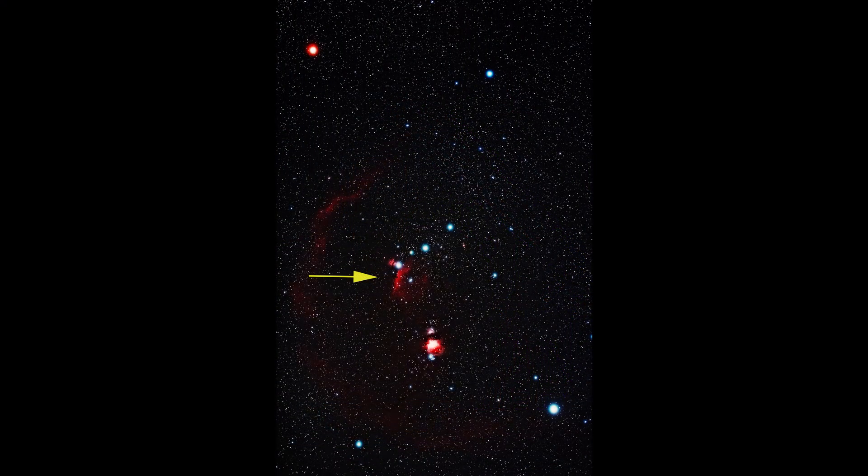The most important thing is to get the telescope out in the country, away from any lights whatsoever. No moon, no house lights, no city lights - get way out in the countryside. Wait until wintertime, look south. The constellation of Orion is quite apparent. Look at the leftmost star in Orion's Belt - it's called Alnitak, or Zeta Orionis.